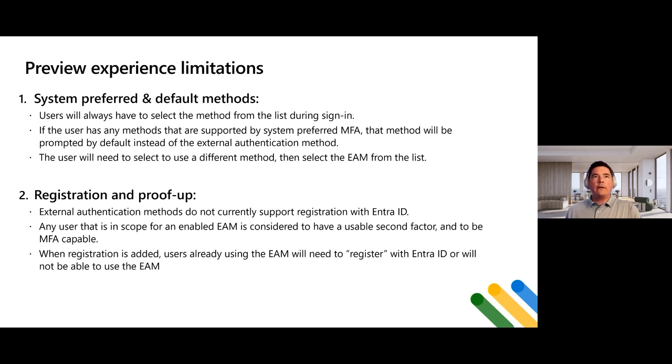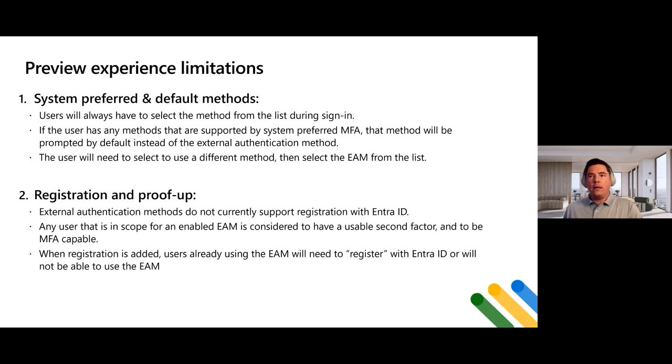So if you don't have the capability of using your external method, say because it's managed registration through an out-of-band process, then that user is going to be dead-ended and not able to sign in to any of the applications they were trying to sign in for that require MFA. That includes registering other authentication methods, because once you have the ability to solve for MFA, you can't add new methods to sign in without actually MFA.